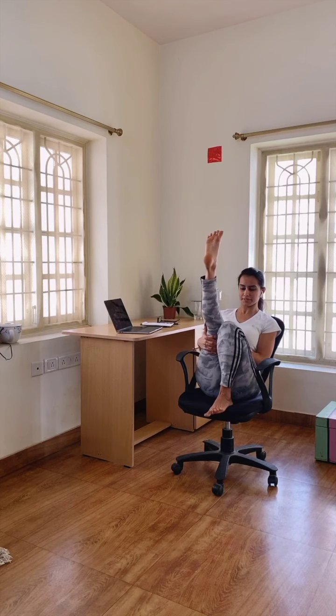Interlock your fingers and place it below your right thigh. And lifting up, point the toes towards yourself. This gives a good stretch again on the back side of your leg. Like I said, it's absolutely okay if you lift your leg up just until here. What's important is that you try and give it your best. And releasing.